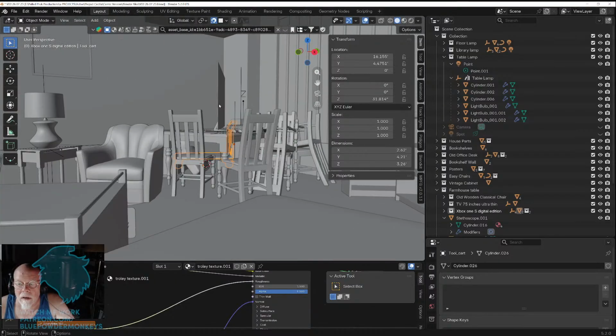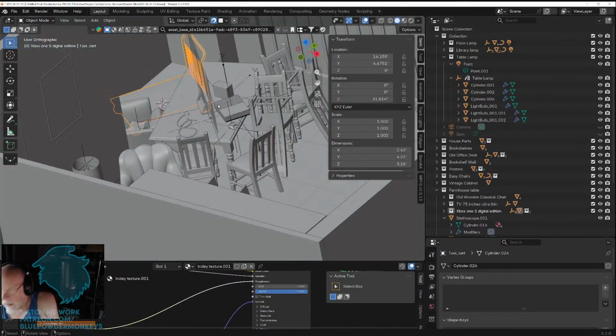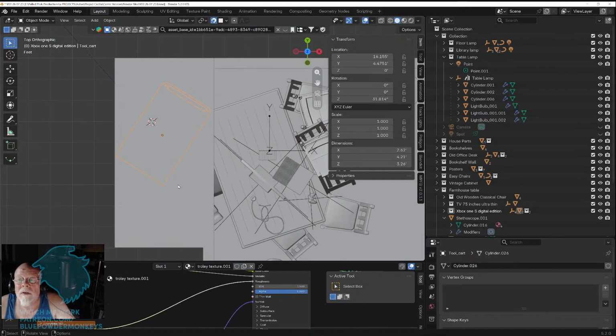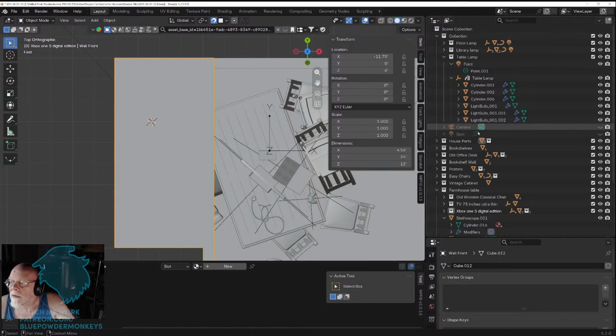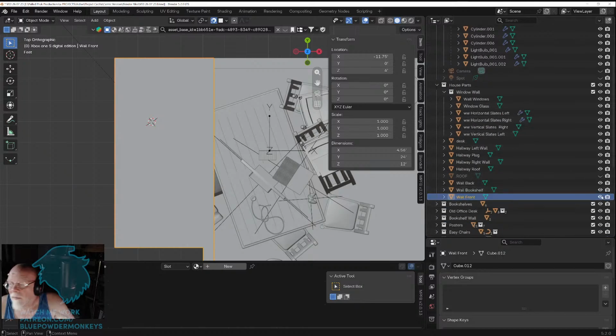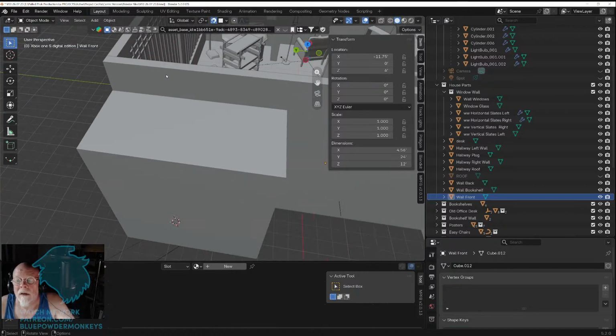All right. And then hit 7. But there's a roof. So I can come into here. Wall front. Oh, I need to make the roof separate. All right. Duly noted.